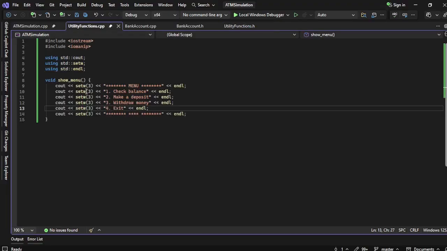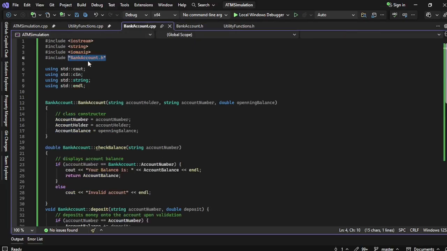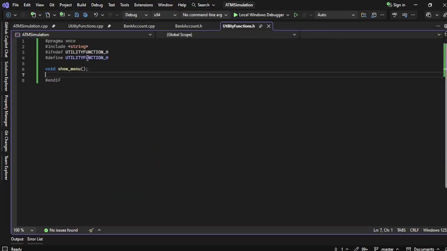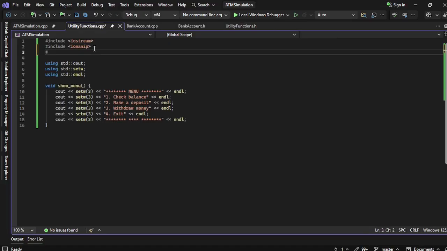I create the header file. I create an implementation file where I include... I didn't actually include it here. Interesting. So bank account header file, bank account, there it is. Surprising, yes, because this is a class, but this is just a function, so I don't have to put it here again.